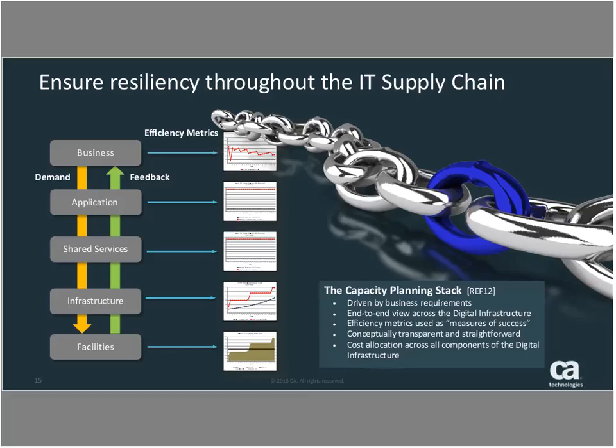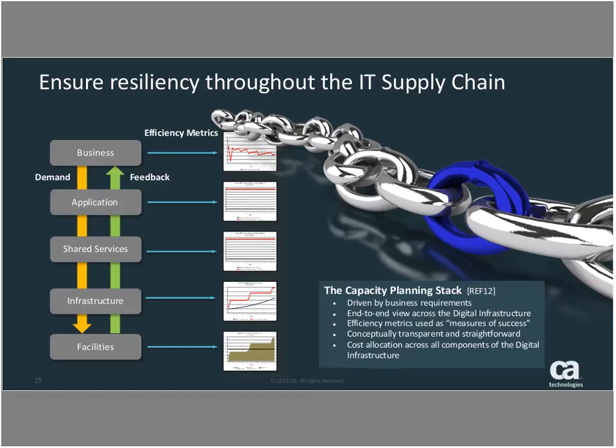So just to quickly introduce the stack, you see it on the left. It starts from the business, and then you see demand going down. So capacity planning always starts with the business. I'm going to be building a new hotel. I'm going to be rolling out a new app, and I'm thinking there's going to be like 100,000 users. Demand, demand. The business describes the demand that they expect to be placed on the app. And then the application capacity planners jump in, and what does the application need to support it?